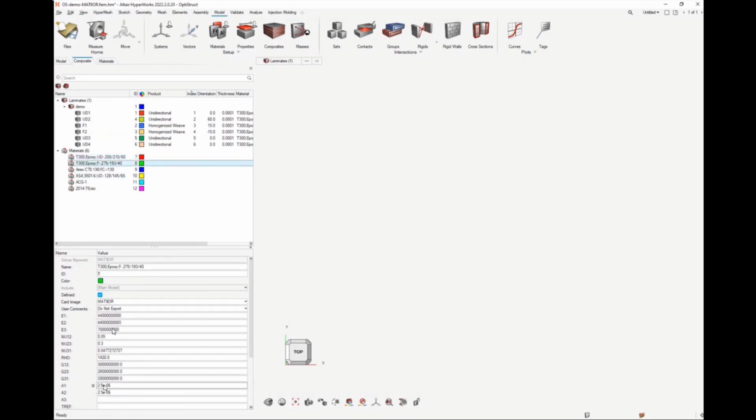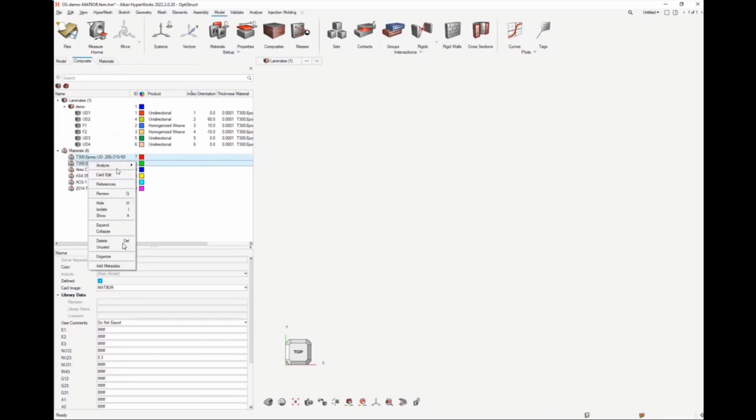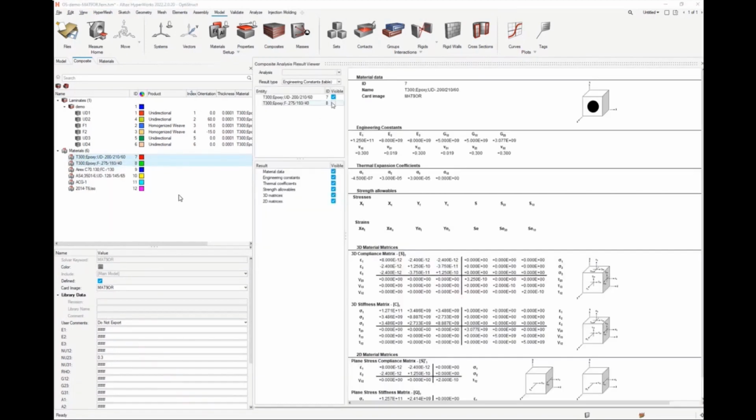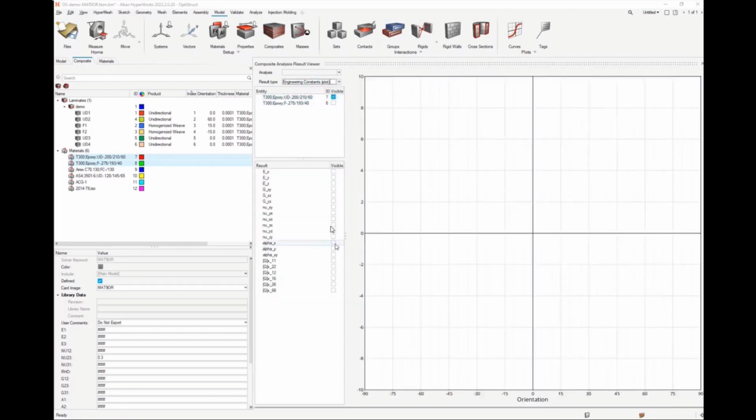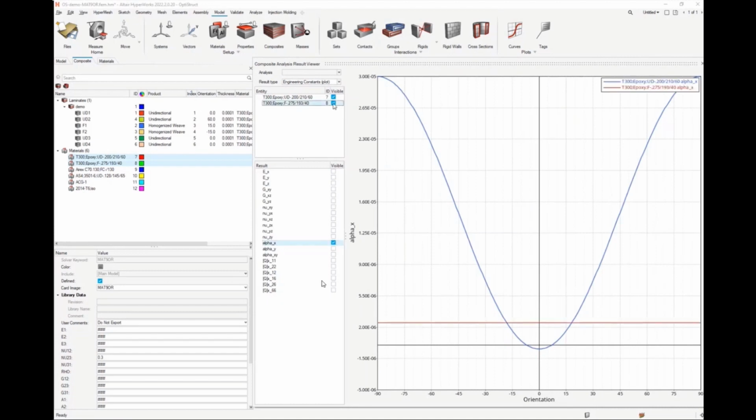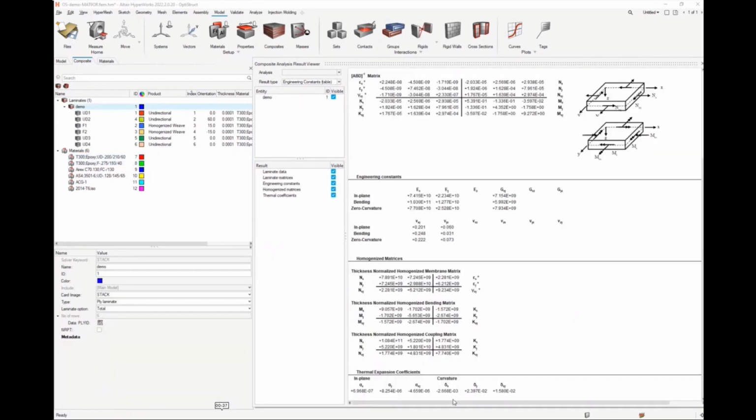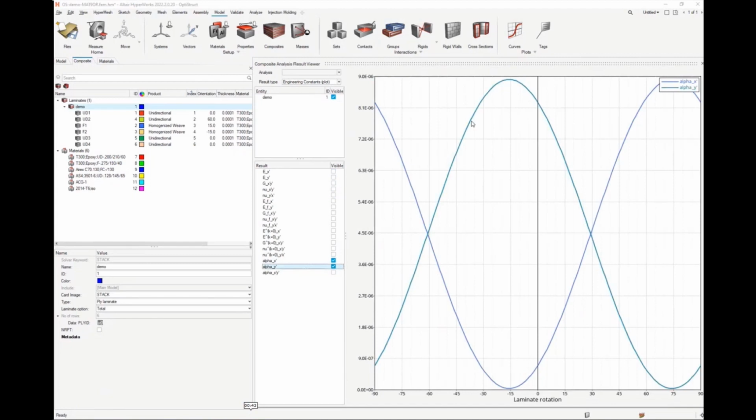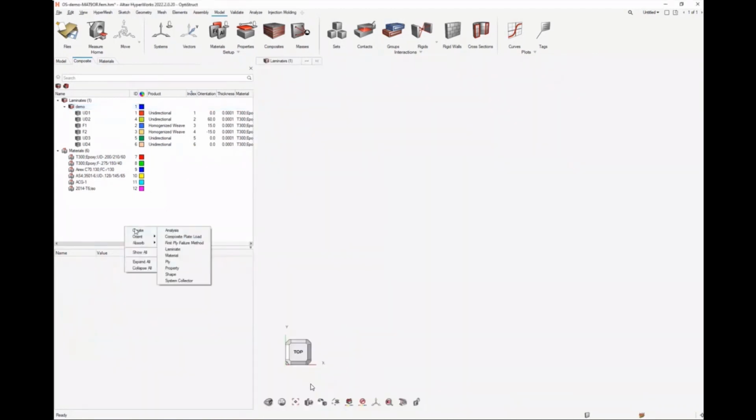In this case, we do have two different materials, both fitted with expansion coefficients. And we can see, just as expected, that we can get the thermal expansion coefficients here on our engineering constants for the materials themselves. Again, we can also plot that stuff. And maybe I can just progress forward a bit. Same is true then also for the elements.